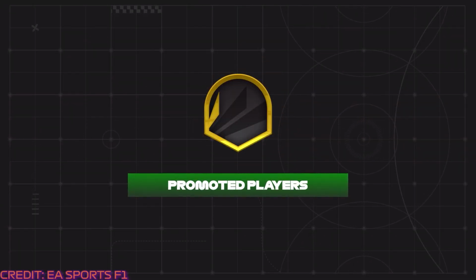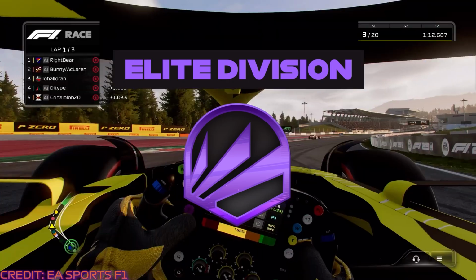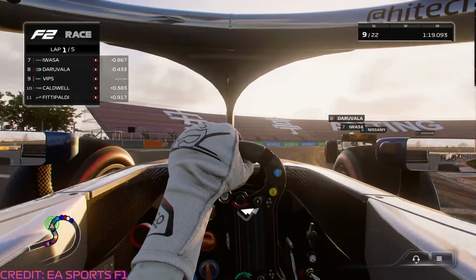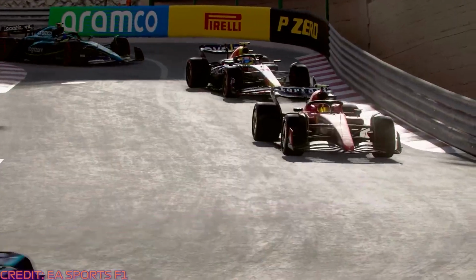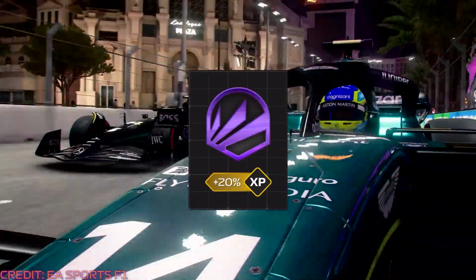Once players reach the pinnacle of ranked, the elite division, gone is the league table. Instead, a leaderboard will show you how you stack up compared to the rest of the world. Rewards are also increased by climbing the divisions through XP boosts, with the Elite Division boosting your XP by 20%.